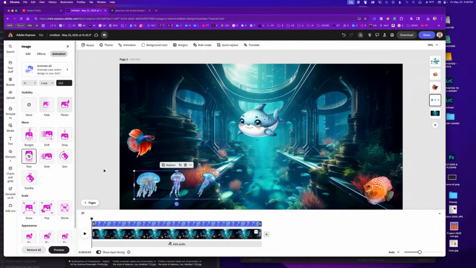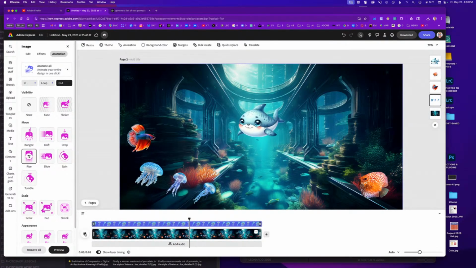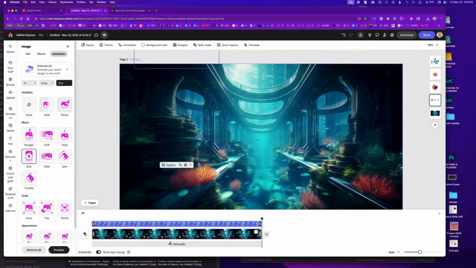That's cute. Okay, so maybe a little bit busy here, all these elements, but here we go. So some going left, some going right, some rising up.